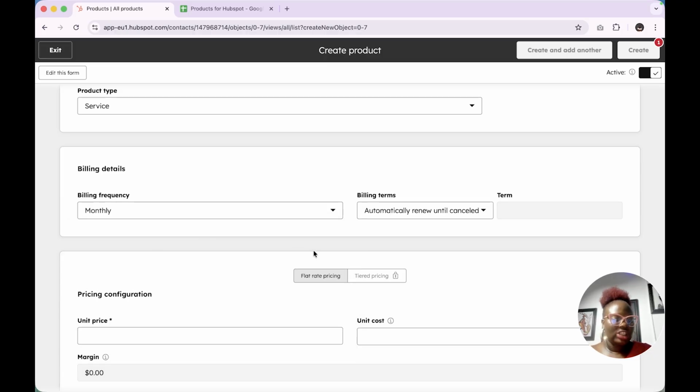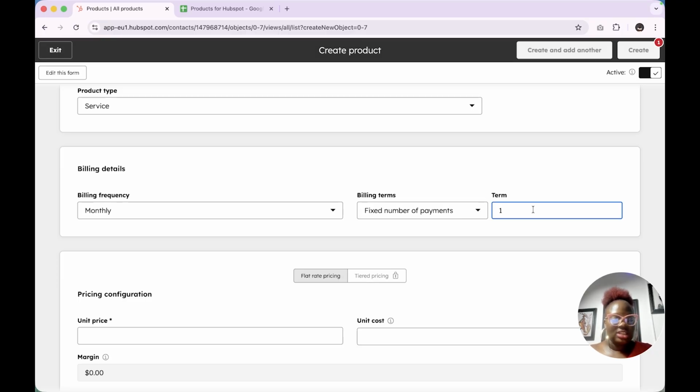Now when you click on monthly, it is going to bring out the billing term here, and you can say whether you want to automatically renew until it is cancelled, or you want only a fixed number of payments. So let's say the CRM audit is only going to take 3 months. We can say that after 3 consecutive months of payment, we can then decide to cancel this particular service for the contact.